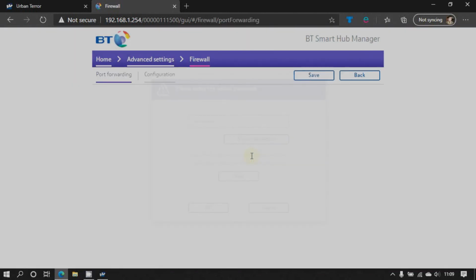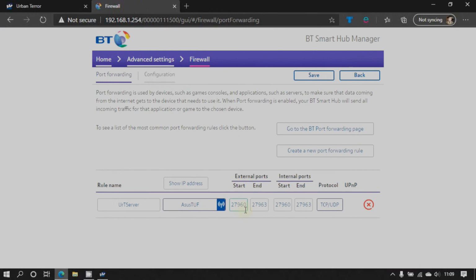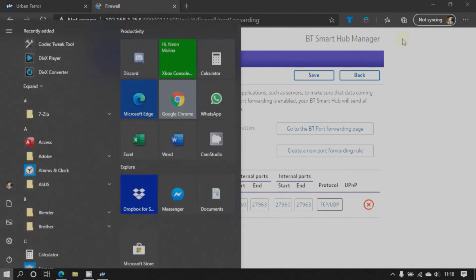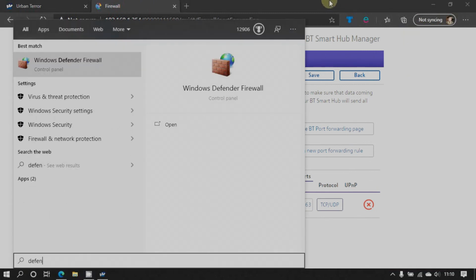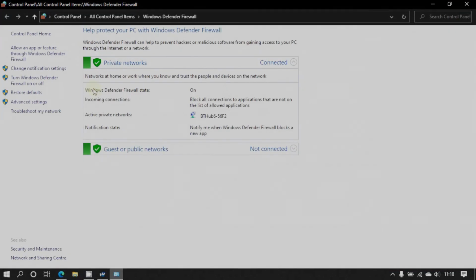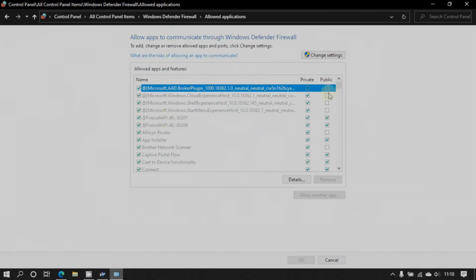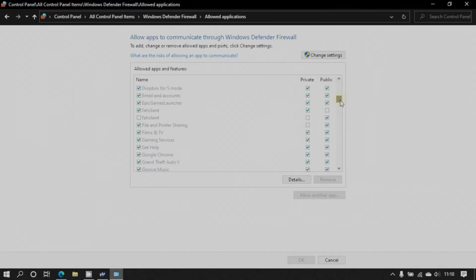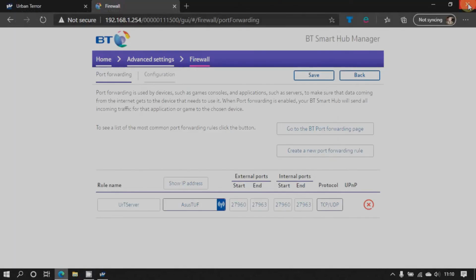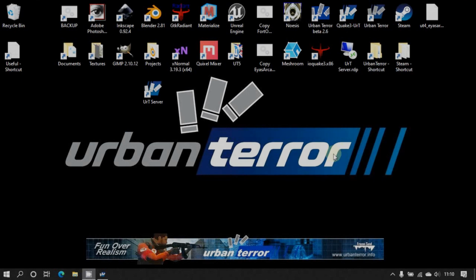There, so we've set our ports up, and then finally under Windows Defender, we set our exceptions under Quake 3 dedicated, and that's it. Job done. We're up and running. See you in the next video.